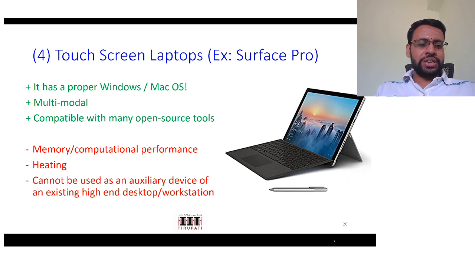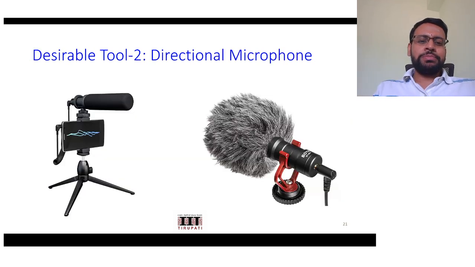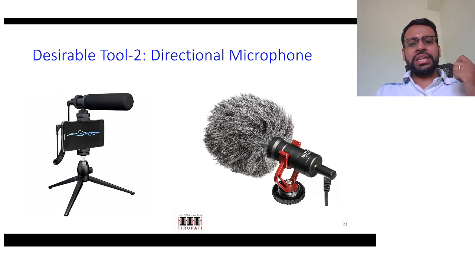So then the next thinking is, what are the further desirable tools if you are going to do it consistently over an entire semester or a year, or if you are going to do a lot of things. If there is any other thing that you have to buy other than the touch devices I mentioned, my first preference would go for buying a directional microphone, because, as I said, there is heating happening in, for example, my laptop, that gives you the sound. That is also captured, because whatever inbuilt microphone it comes with is an omnidirectional microphone.